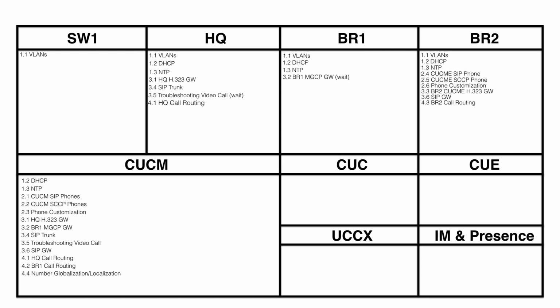Our next task deals with a new feature in Communications Manager version 9, and that is URI dialing, where we're dialing not using a phone number, but instead we're using a URI, which looks a lot like an email address. Now we're ready for task 5.1. We're setting up a video conference bridge on router HQ. This is something else that's new to Communications Manager version 9, the ability to do video conferences on our router.